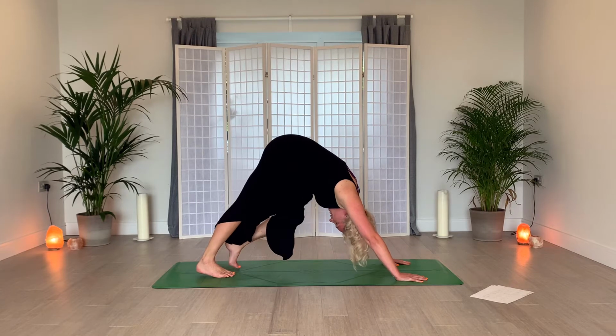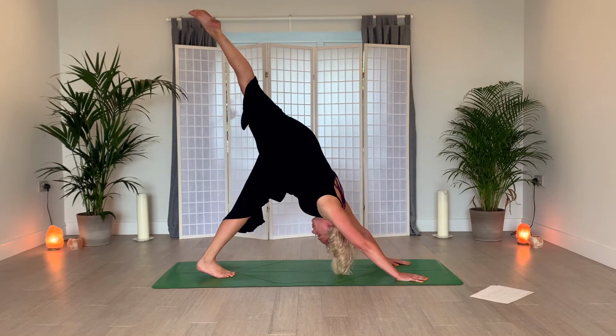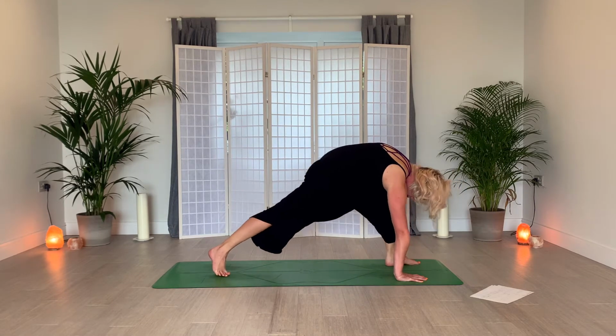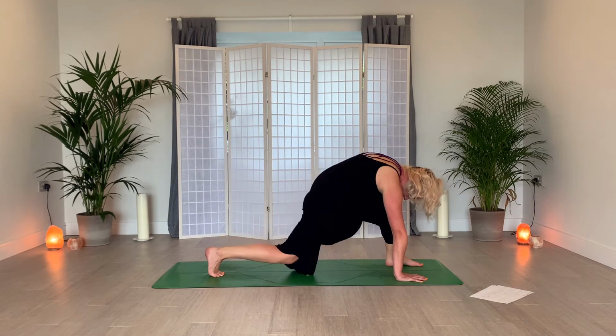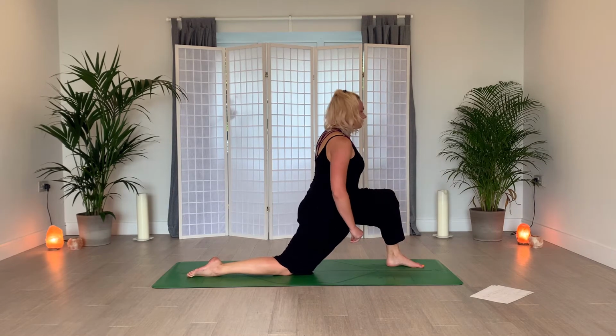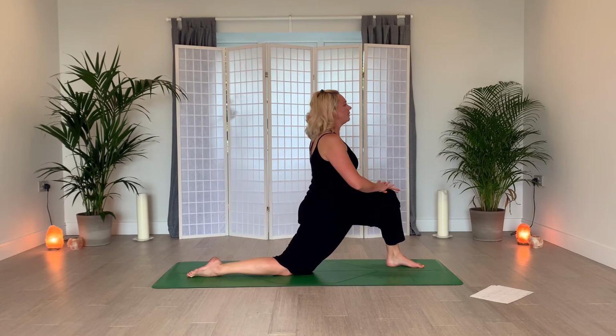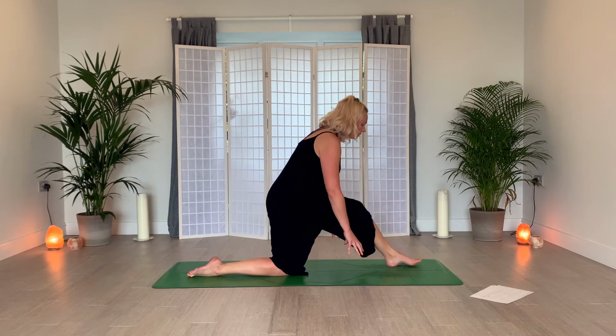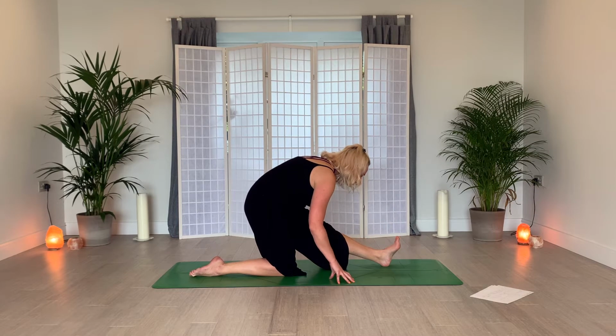Then we're going to inhale that left leg all the way up, tucking it into the chest, stepping it through, dropping that right knee down onto the mat, lifting the top half of the body and resting the hands on that left knee. Just taking a second here to start opening up this right hip flexor. Then we're going to sit back into our runner stretch.